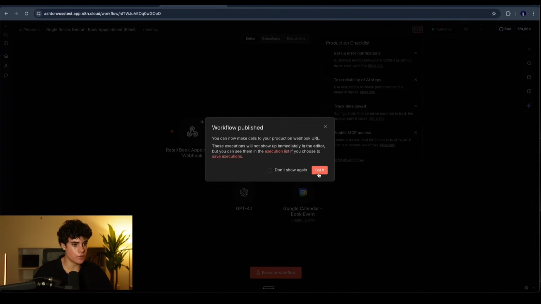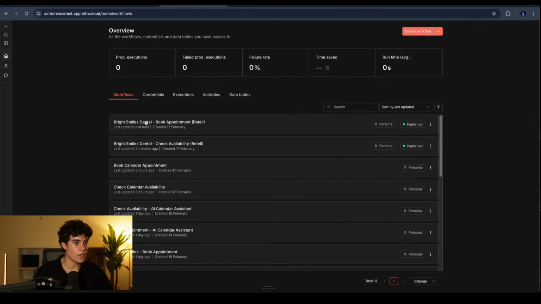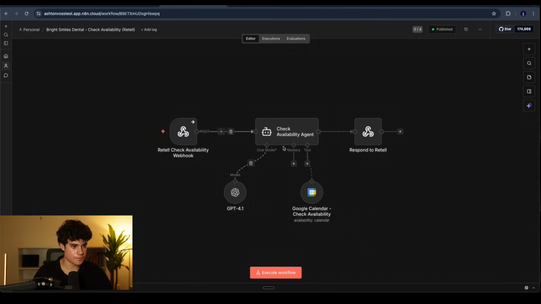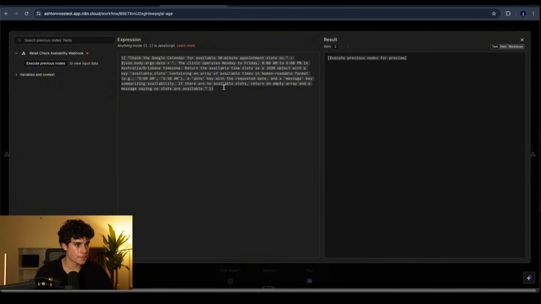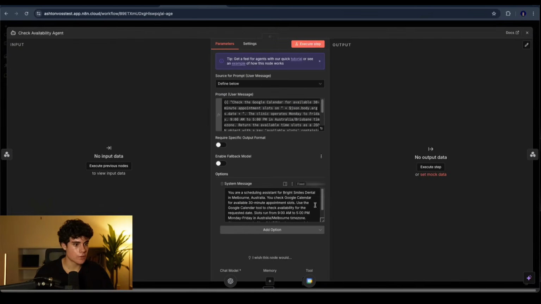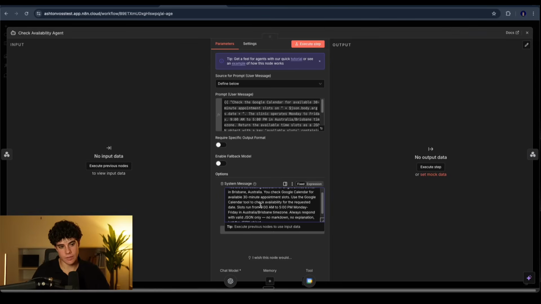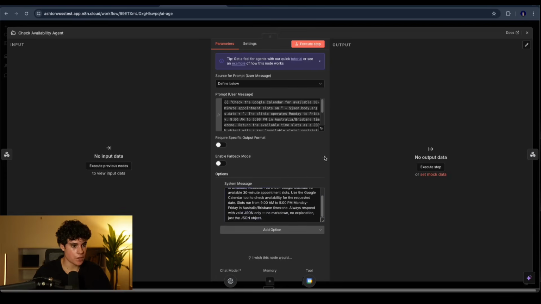And then one more thing that I forgot to do is just come into our check availability workflow and just make sure this says Brisbane. Yep, no more slots there. Okay. Just changing these things over real quick. Sorry about this. I didn't actually realize when I was saying it inside the prompt that obviously it's not going to work if I don't put it for my times and then I'm actually in. But yeah, okay. That's all good.